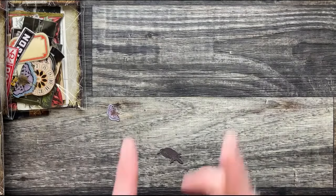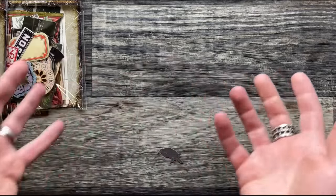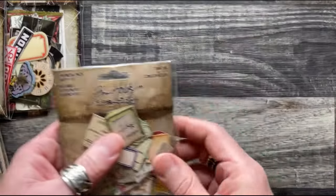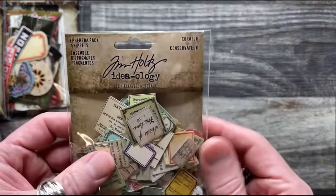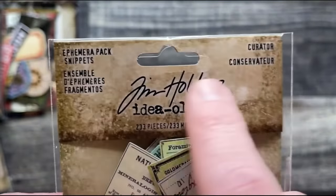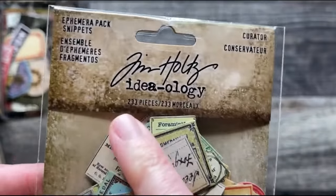I'm going to set this aside. There we go. Put that right there. Perfect. Okay. So, there we go. So if there's no Ephemera snippets, then what did we do? Well, here's what I did. And I will say, I love this SKU. I love this SKU so much that I can tell you right now, it is going to be added in the everyday line. Okay. These are snippets, but now it's its own collection. This is called Curator.